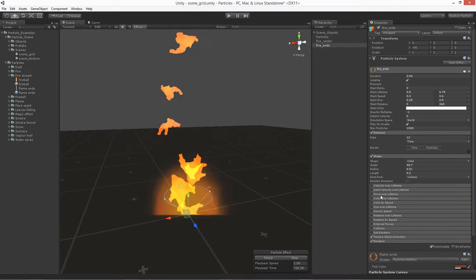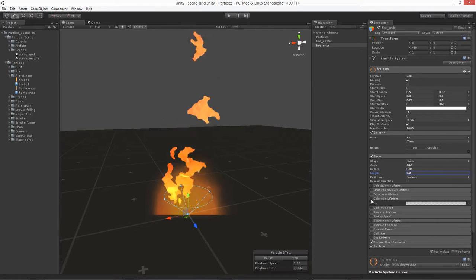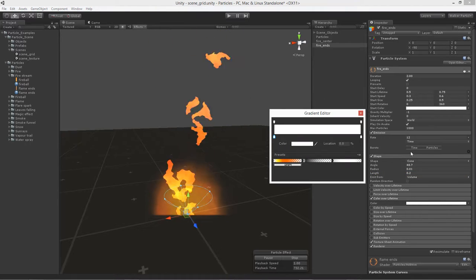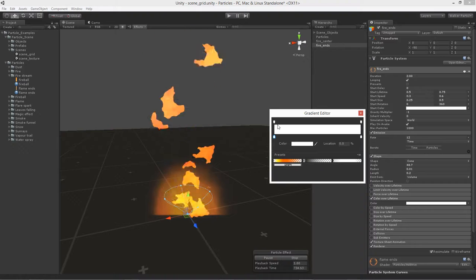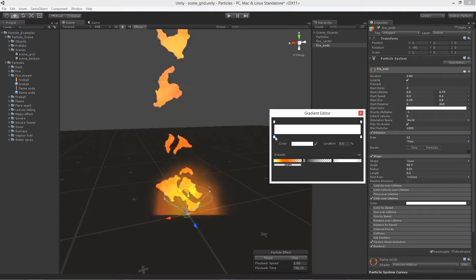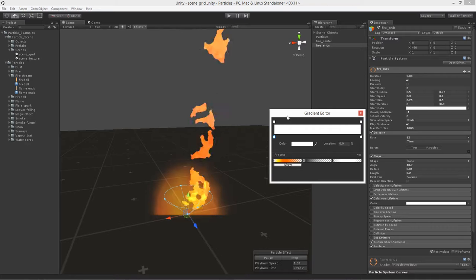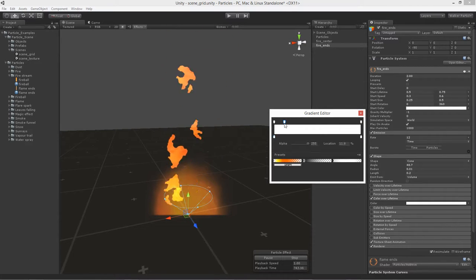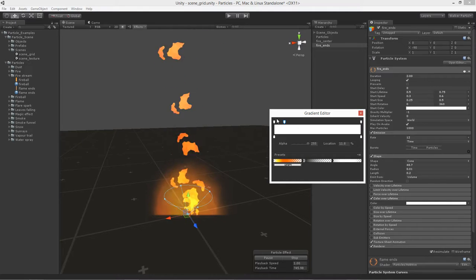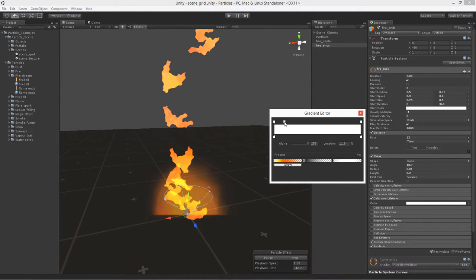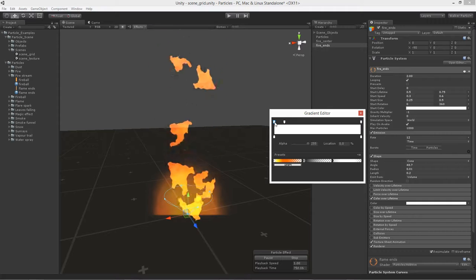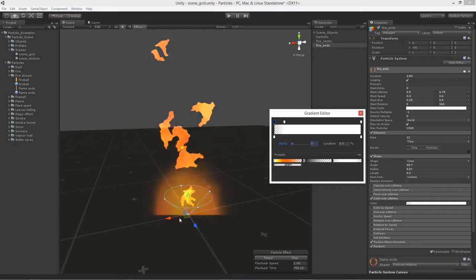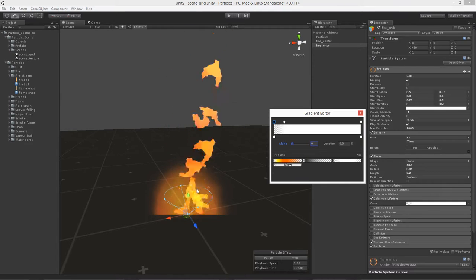Alright, so let's go ahead and go down to our color over lifetime. Remember the color over lifetime, if you click on it, what we're trying to look for here is just to create a color transition from one point to the other, and then a nice gradient to start with. So for the gradient points, I'm just going to create an alpha right here up at the top. Remember, just left click on the bar to create a tick for the top of it. And we'll make the starting point, just like we do with the other ones, go to 0.